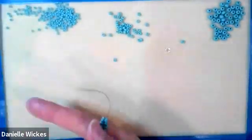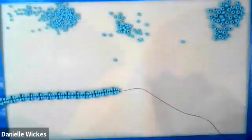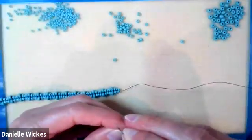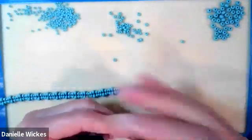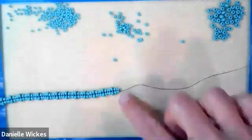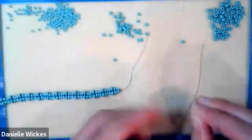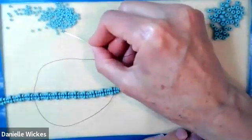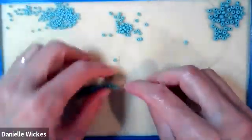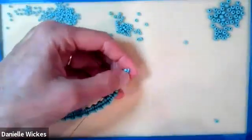But I wanted to show you guys really quick how to add, if you didn't have a wire guardian, how to add a jump ring to that. So right now my thread is exiting from the last size 10 seed bead I added. There we go. I'm going to pick up 4 10s and go down through that 10. And then just follow that same process for weaving it in as if it was a wire guardian.